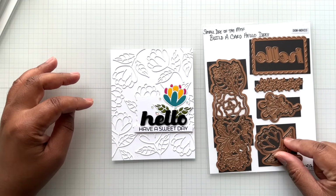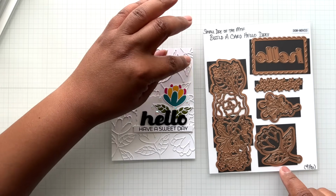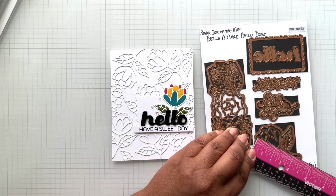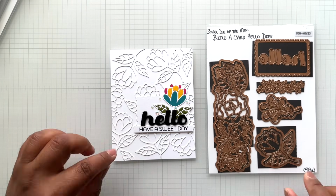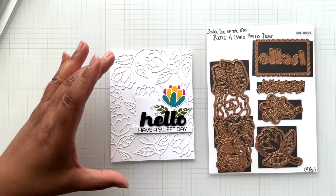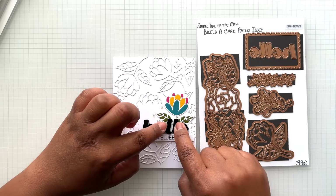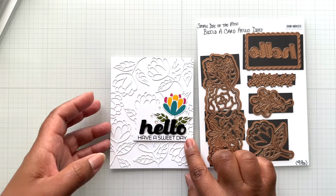I took this die without the outline and just cut the floral outline, meaning just this inside part by itself. This measures 2 3/8 of an inch tall, like 2 1/8 of an inch. So it's just this inside piece in white on a white cardstock base. This is an A2 base. I cut the label in white, cut the sentiment, layered this up with black cardstock, and then used black foil cardstock on the top. So this is about 3-4 layers deep, just to give it height.